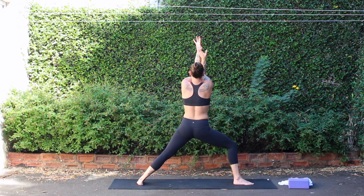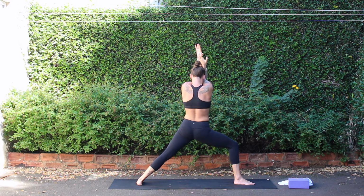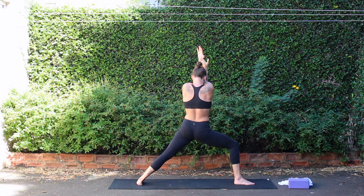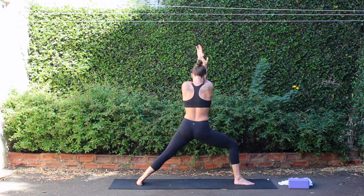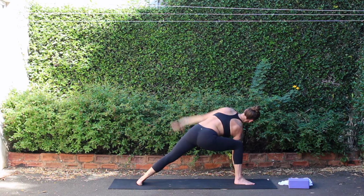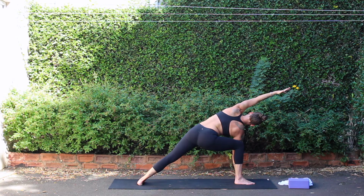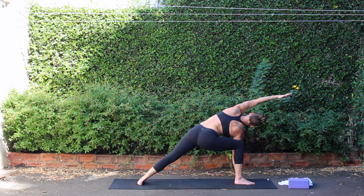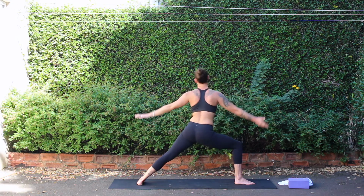Inhale, elbows up, fingers forward, forehead onto the biceps. Inhale, warrior two. Exhale, extended side angle, right hand to mat. Sweep left arm over the ear to the front of the room. Reverse your warrior, reach right arm up, back and over.